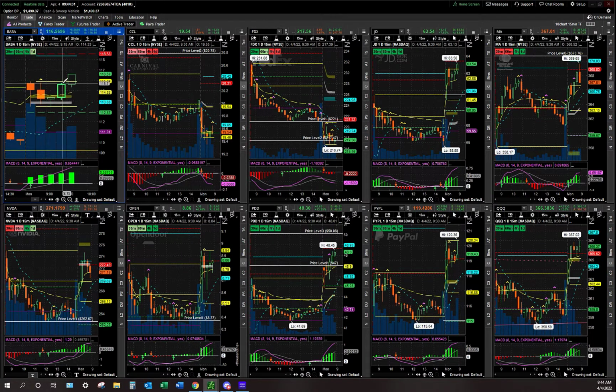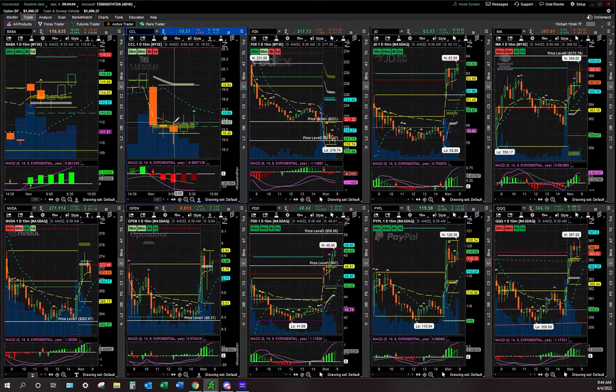In this case, it obviously would have worked. I've been targeting the top of the range for that, so I would have stopped out here initially. But like Carnival had the same thing, but this one just didn't work yet.